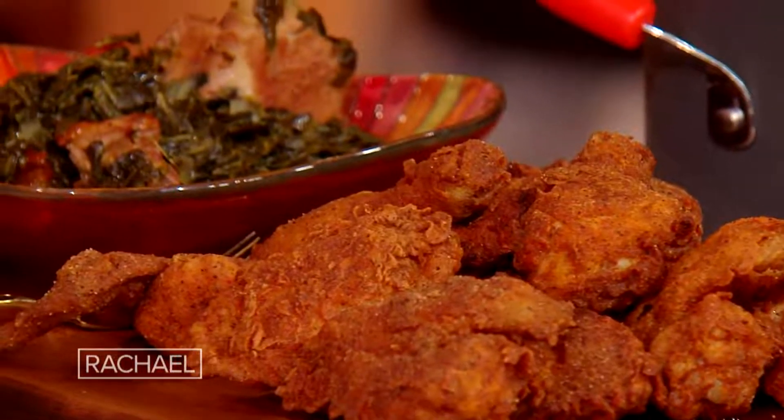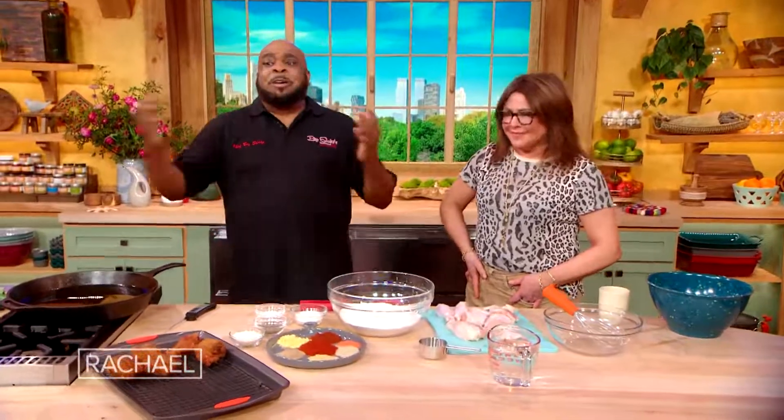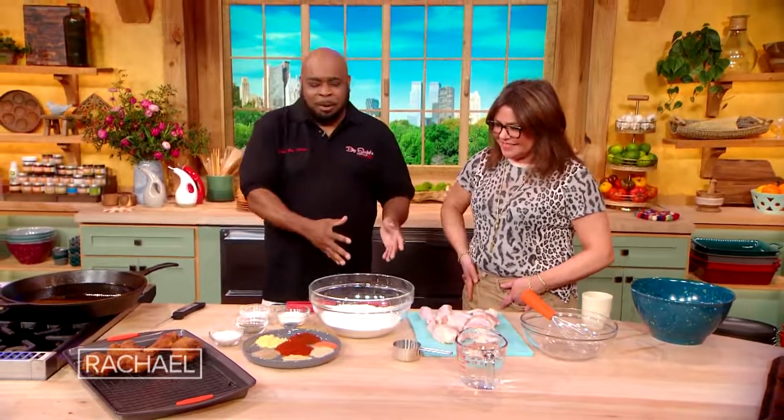This recipe literally comes from three generations of women in my family — my mother, my grandmother had a bunch of sisters, my great-grandmother. So this is a foundation. I amped it up a little bit over the years, but this is something I grew up on. It smells great and I never get it out of my head.